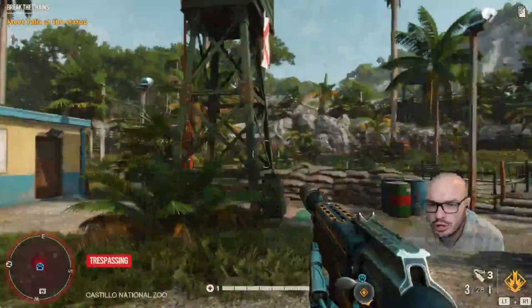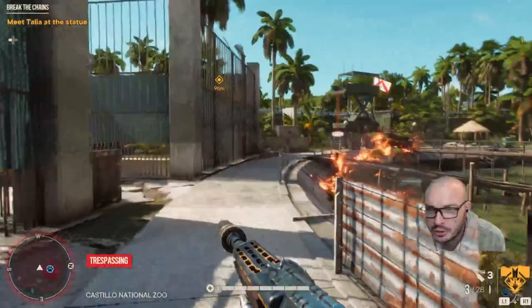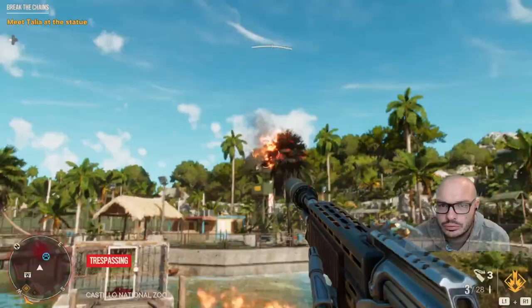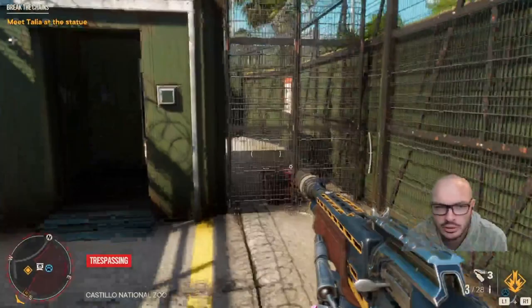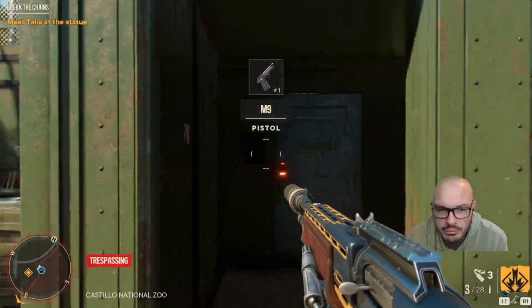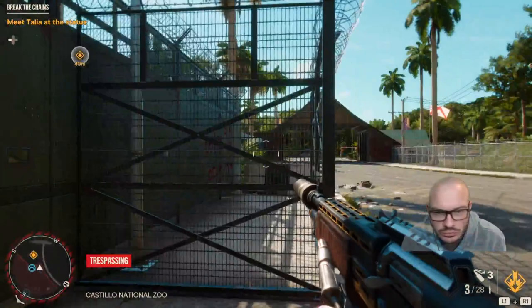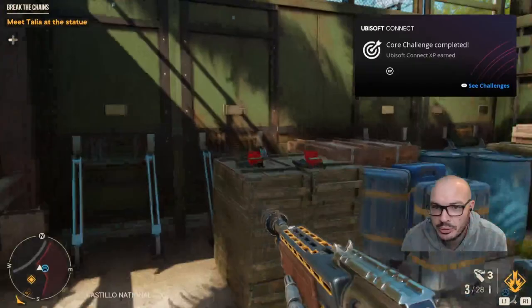Right, let's meet her at the front. Let's go this way. I mean, this is quite a cool sort of environment, isn't it? It is a zoo. I want to try and collect everything as well. M9 pistol. Okay, so we're in this way. Let's collect all of our bits and bobs. Oh, we got a little Ubisoft thing come up. Lovely jubbly. Konya.